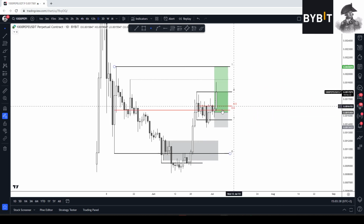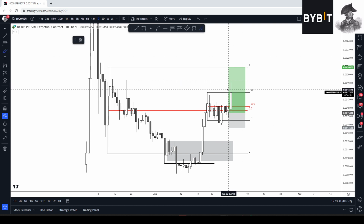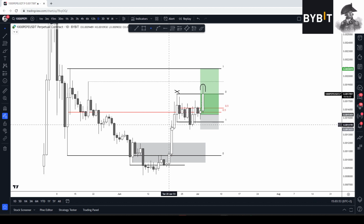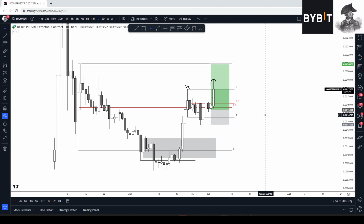What would that mean? So that would be below where we're currently at. What would that mean? That would mean that this move can just be considered as a sweep of these highs and a break back inside the range. And at that point, it would be more likely for this coin to just range around and go from there, okay? So I will see what I do if we close ugly.